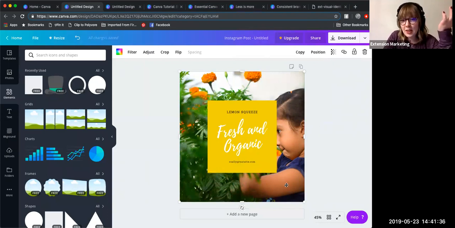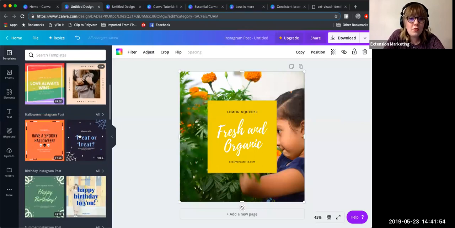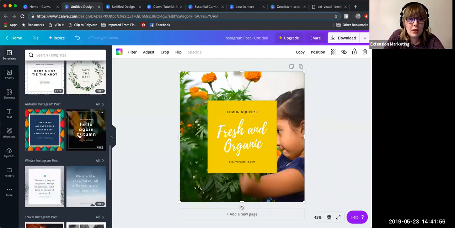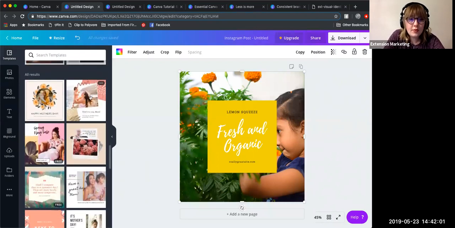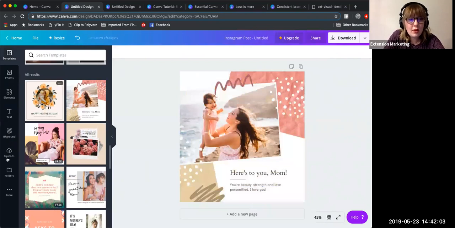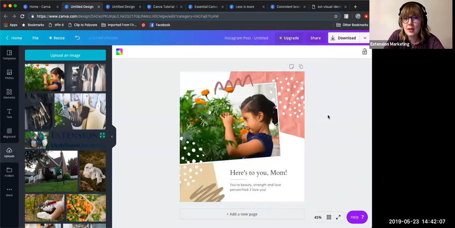So now I'm looking at this and I'm thinking, well, maybe the text in front of this image isn't the best thing, because the photo that I have is not really a background kind of photo that fits well with the text. So maybe I decide I want to change the template. So I'm going to choose one where the focus is more on an image. Okay. Let's use this one, and I'm going to add that same photo in. Let's see if it works. Oh, it worked this time.